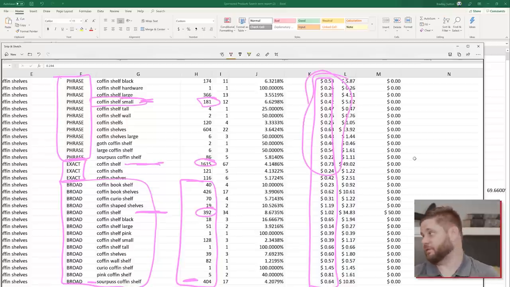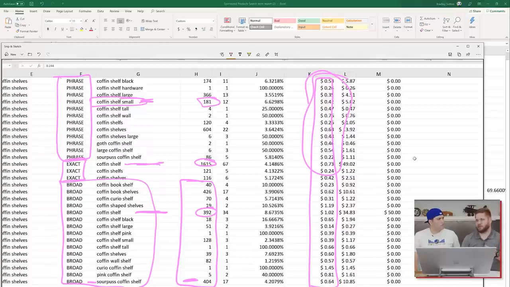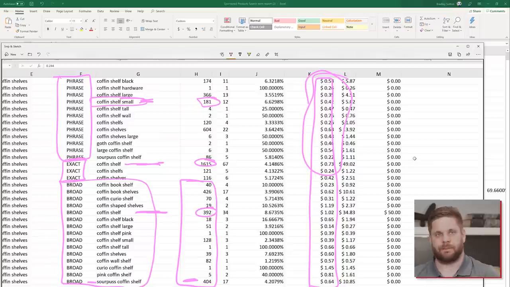Remember, this item that we were looking at originally kept selling out, and it was listed for like $35 plus shipping, merchant fulfilled. And when we add up all these impressions and then we look at the search volume that Magnet and Cerebro give us, we know that there are thousands of searches for this exact product a month. And it's not competitive. Most of these bids are super cheap. If you've played around in the Amazon space and messed with PPC a lot, you're probably shocked at how low these numbers are, because this is pretty unusual to see numbers this low. But it just shows us that there are riches in the niches.